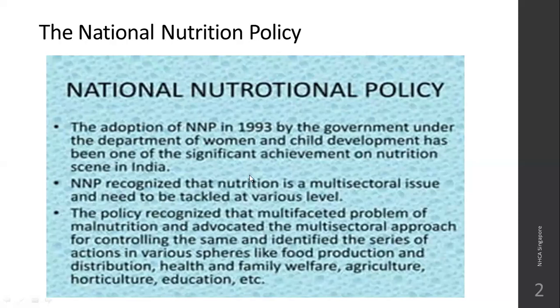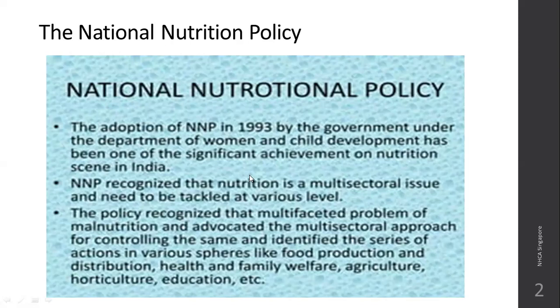So malnourishment is a multifaceted problem. A multi-sectoral approach is required. All the areas that lead to malnourishment, each of those areas requires a solution. That is a multi-sectoral approach. To control malnutrition, identify various actions, not just in one particular sector like agriculture, industrialization, healthcare, outreach programs, community health programs. So through various areas in which a population is directly or indirectly affected, all those areas require solutions to treat this one issue of malnourishment.